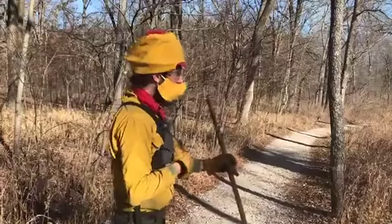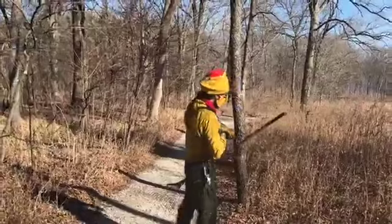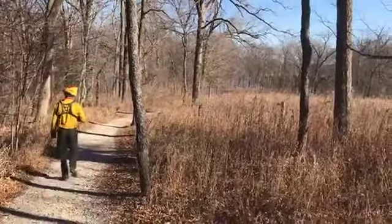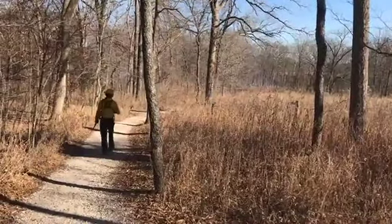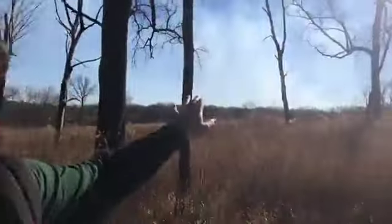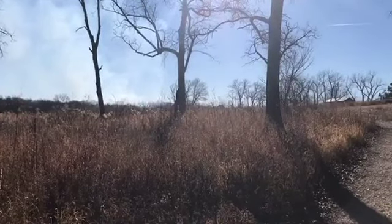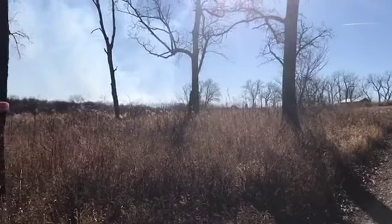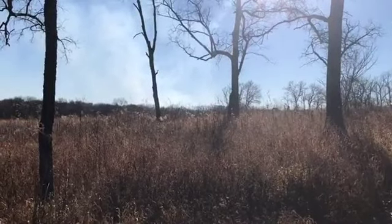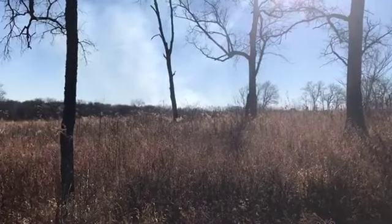Mike said you would still like me to come up with a drip torch, correct? Glenn, so Jerry brought drip torch fuel and resupplied us. And yeah, you can see how Mike is managing all the different pieces that are going. As we've mentioned before, there's actually two burns happening right now. The one that we've been focusing on here, and then the one that's a little bit farther away. Yeah, you can see the smoke. It looks like light clouds, but there really aren't any clouds in the sky today. So what you're seeing is the smoke from that other burn.